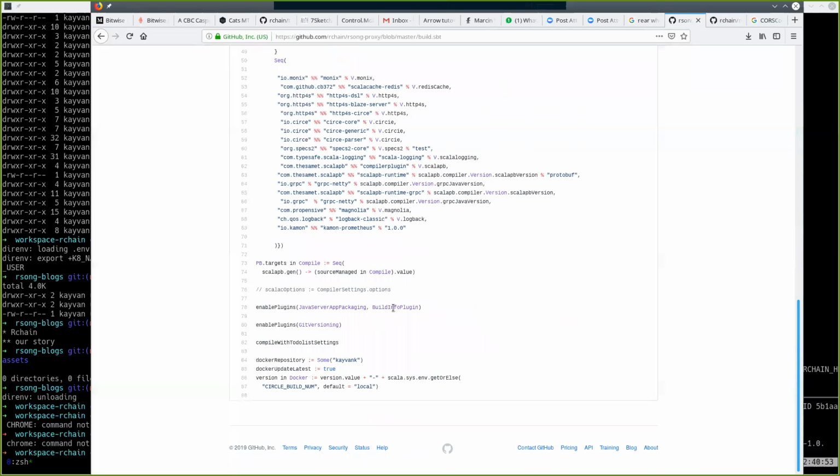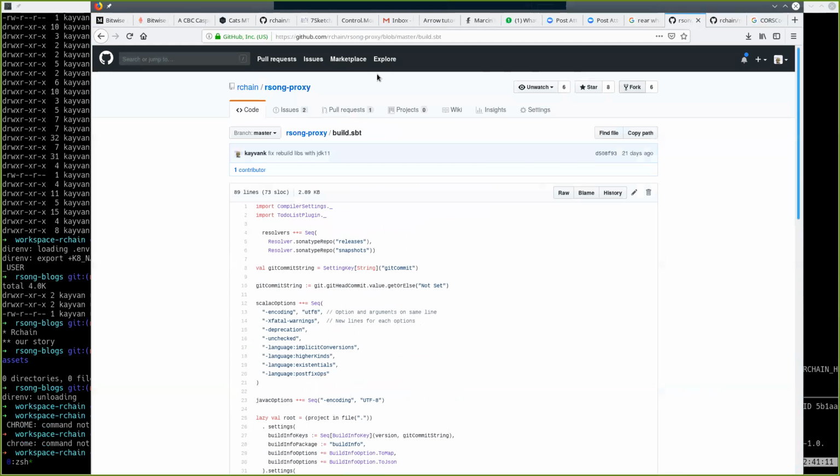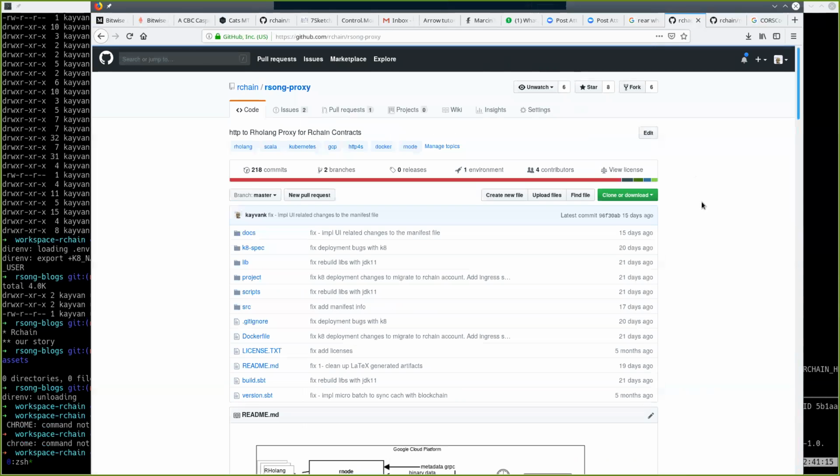And then we use the universal plugin, as you know, and the Docker. In the newer version that I'll be pushing today or tomorrow, we'll be building inside a Docker image. So yeah, and I will give you a walkthrough of that one too. All right, so I've been talking nonstop. Any questions? No questions so far.